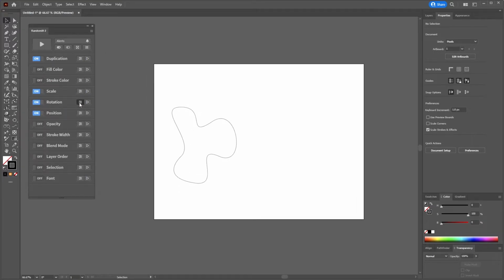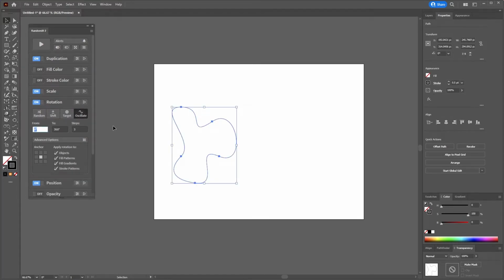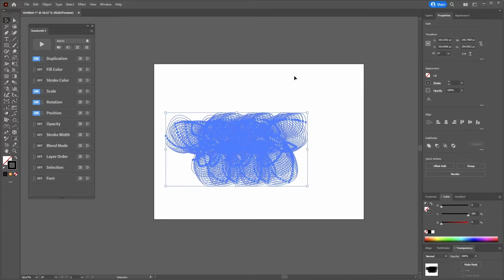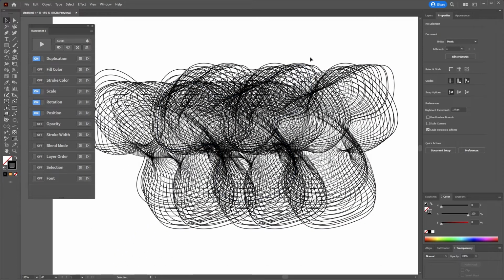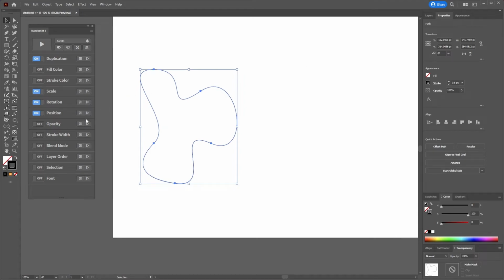And let's oscillate the rotation as well. We're going to oscillate the rotation from negative 90 degrees to 90 degrees over 60 steps. Let's just see what happens. Okay. So it's kind of interesting, but not quite what we want.